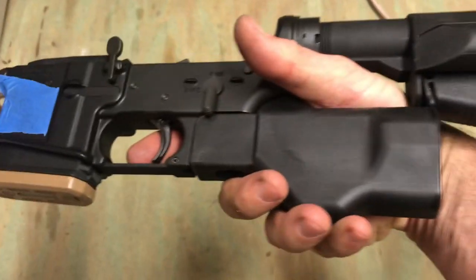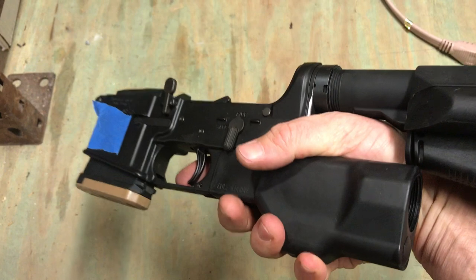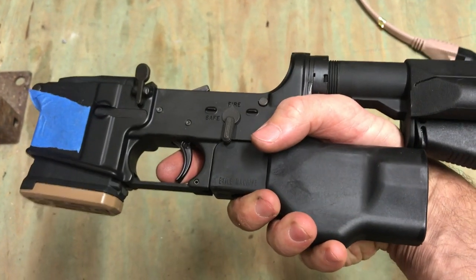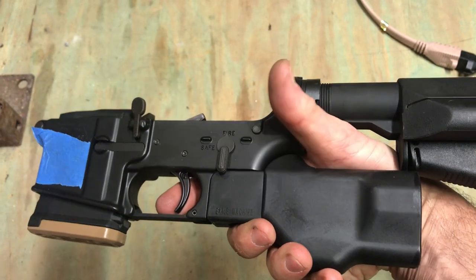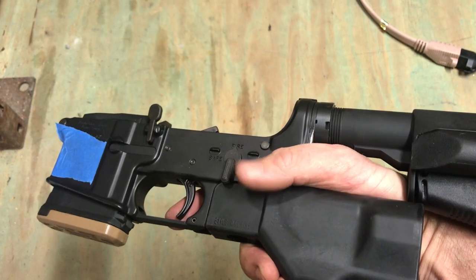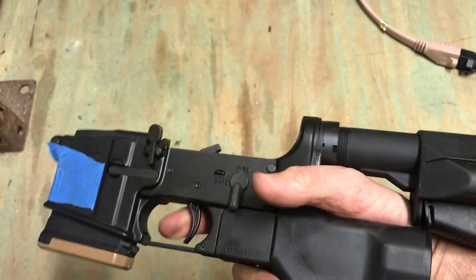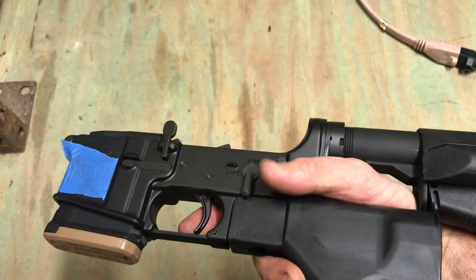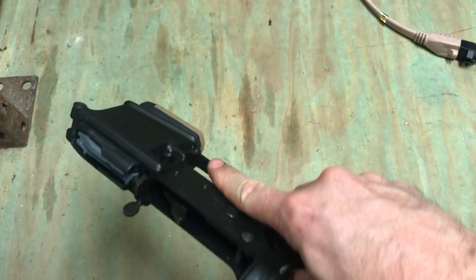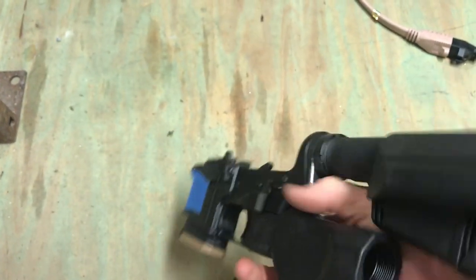You're either gonna get up here or have two fingers on it, but it's not nearly as bad as the picture would show. You're not gonna be able to reach the safety on this side — I've got pretty big hands and you're just not gonna get to it. If you can see my fingers on the trigger, it's not even close. So that's gonna be a two-handed operation, which is why those other safeties are so nice.